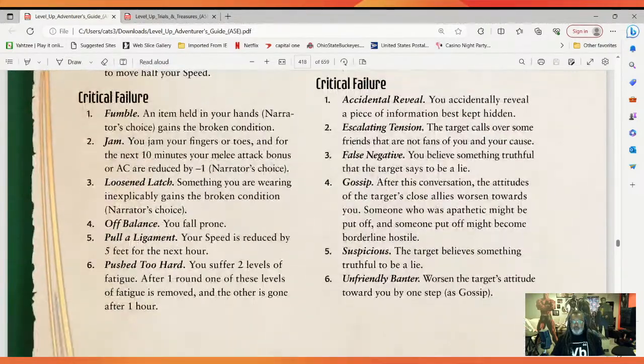And of course, there's social failure. Maybe there's an accidental reveal. You, the PC, accidentally reveal a piece of information best kept hidden. Or escalating tension. The target calls over some friends that are not fans of you and your cause. This would be pretty interesting if the person the player character is talking to is interested and they call over people they think are interested in a positive way, and then you realize that they're all not interested in a negative way. Maybe there's a false negative.